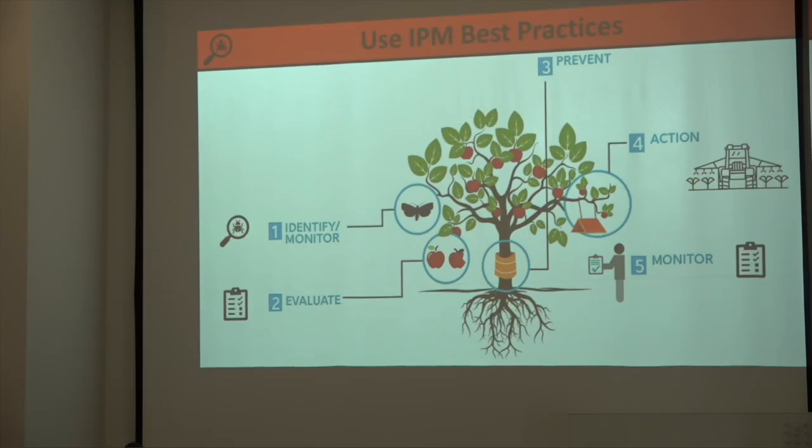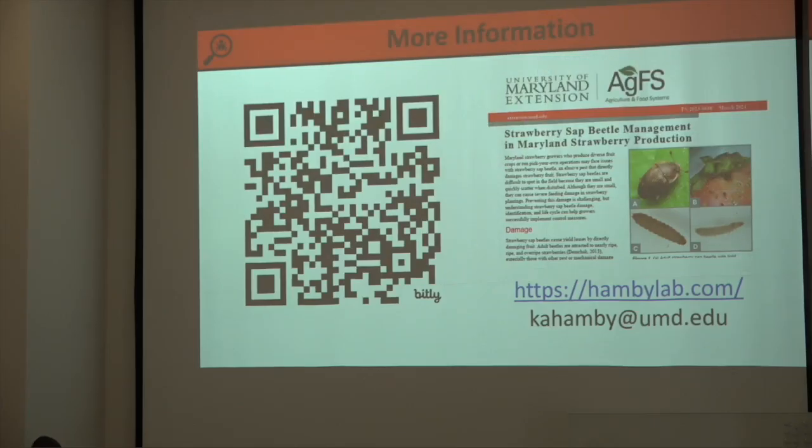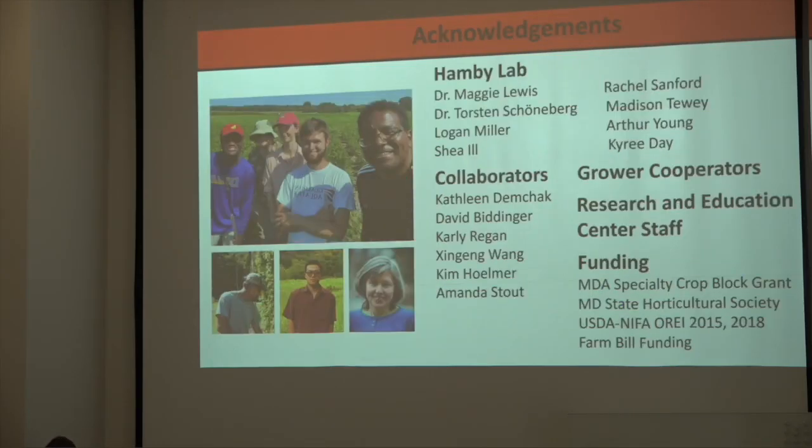So one last plug for using IPM best practices. I like to leave a lot of time so that you can ask me questions about whatever you want. My lab did produce a sap beetle fact sheet, and I believe this QR code is in your packet if you want to find the fact sheet. It's available online, and you can also download it as a PDF. I'm happy to take questions, or if you want resources, my lab website and email are there. I'd like to thank everybody who funded me and who helps me with all this work. And I'll take any questions.